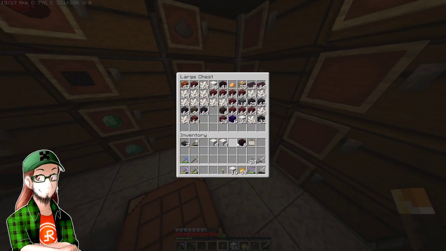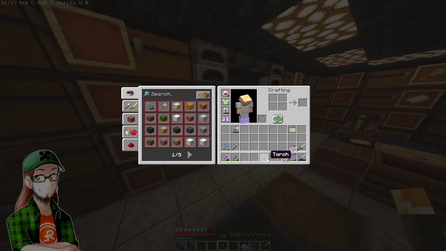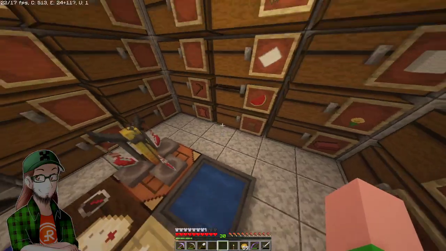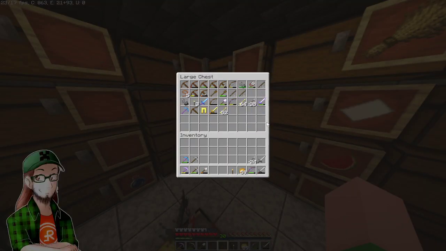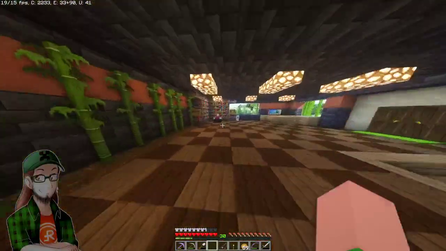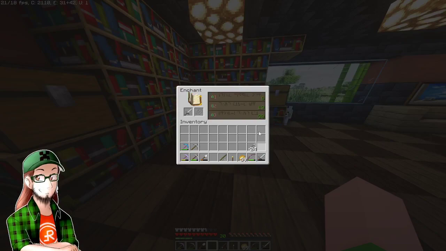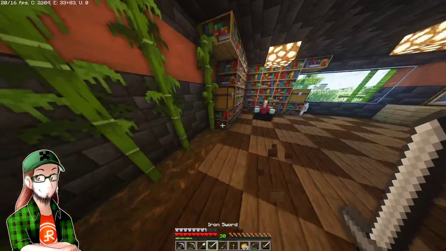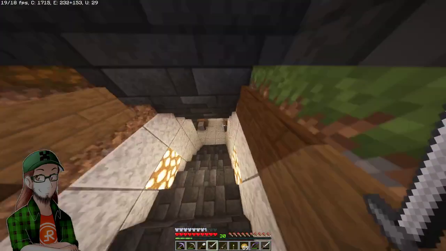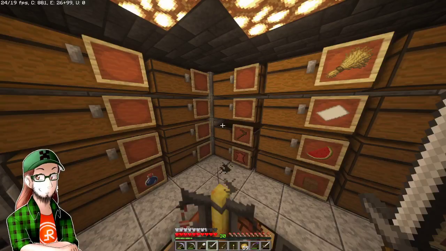Get rid of everything here. Oh, we still got some quartz thing here. Alright. Do we have a fishing rod made? Yes, we do. Oh, a spectral arrow. Nice. Let's see what this says. Lore, okay. What does this say? Fire aspect. What does our... wait, what does our sword look like? Our diamond sword. Fire aspect, sharpness, and unbreaking. Okay.